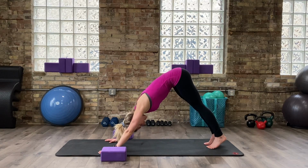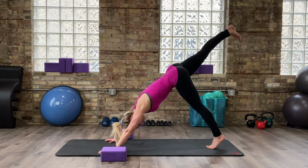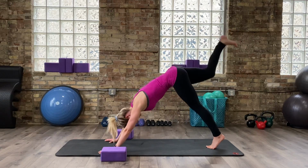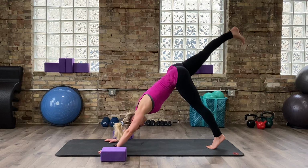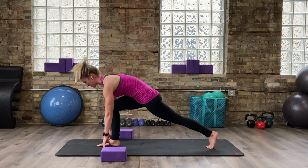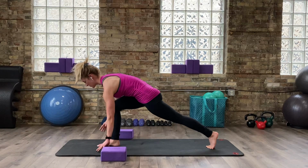Good. Moving on, adding on here, as you inhale, reach your right leg high. As you exhale, knee to nose. Inhale, reach the right leg high. Exhale, knee to nose. Last time here, inhale, reach the right leg high. Exhale, knee to nose. Step your right foot forward, find your low lunge. Here, go ahead and pause. Left fingertips stay to the ground or to your block.